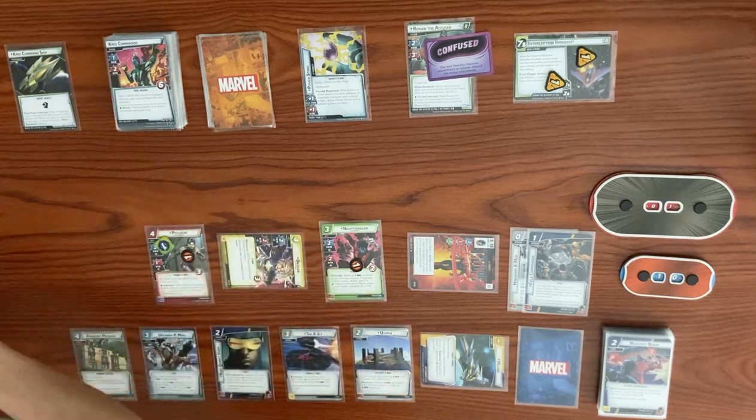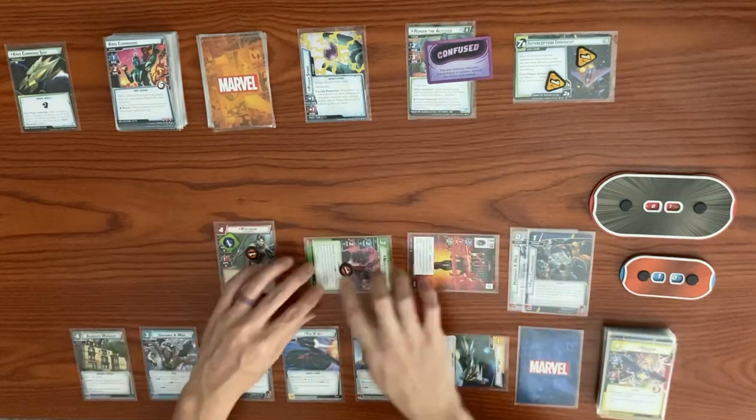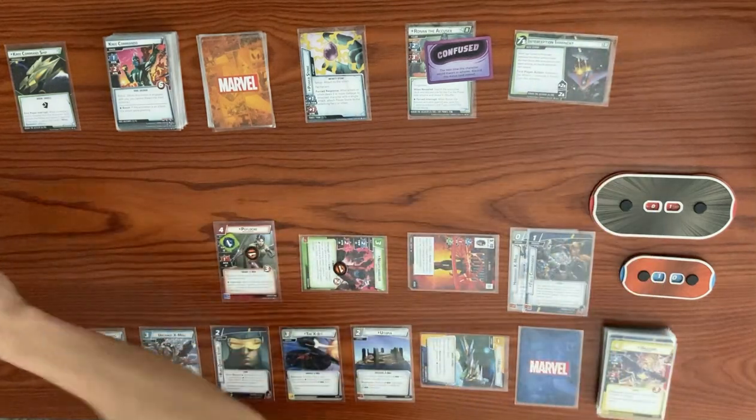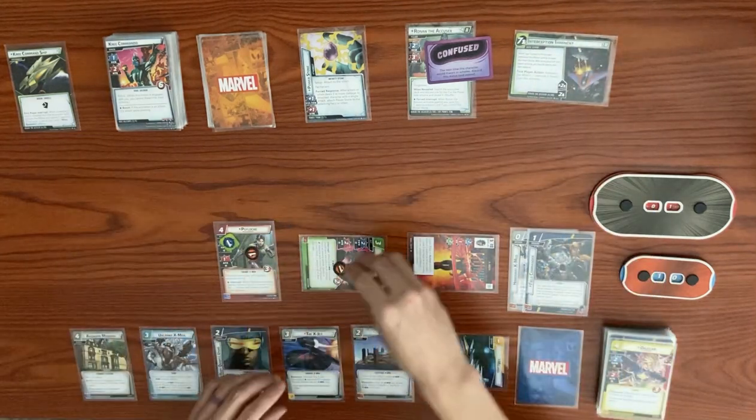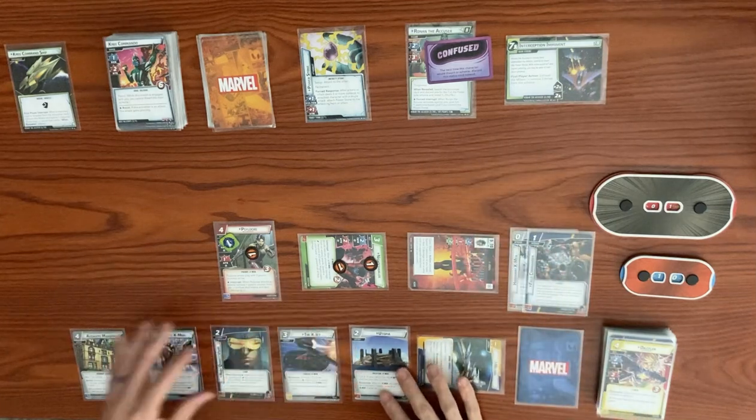She'll take consequential damage, get defeated. Nightcrawler's going to hit Thor for 2 from the main scheme. He'll take consequential damage. He has 1 hit point left. Oops. And then I think we just deck out here.